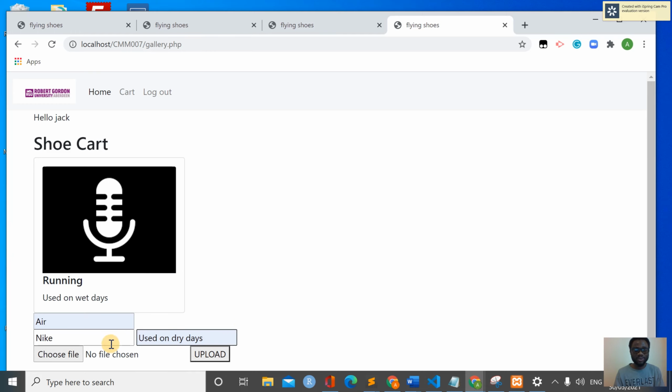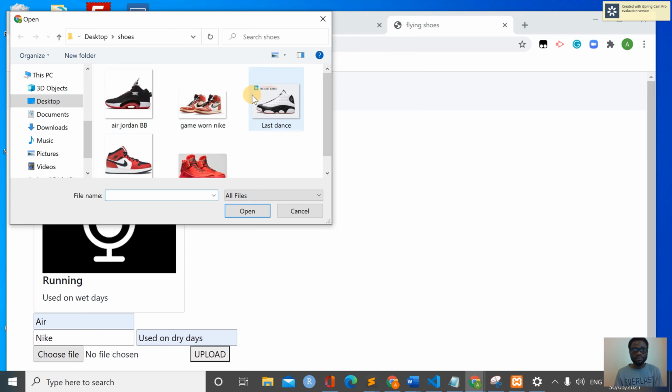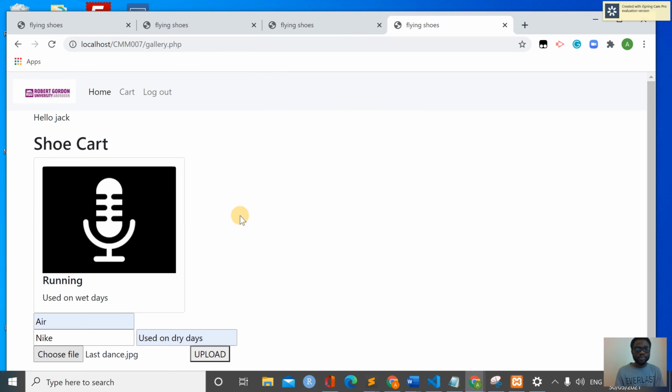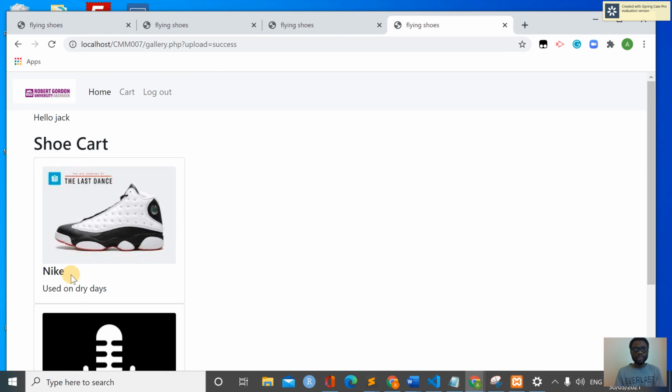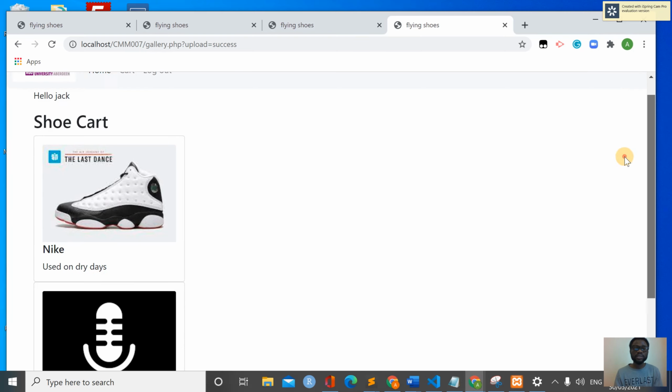So we want to choose our image, and we can choose whichever one we feel like choosing today. I want to choose the white one for the dry days, and now we upload. So we have our Nike used on dry days. This is how we upload shoes on our gallery system.